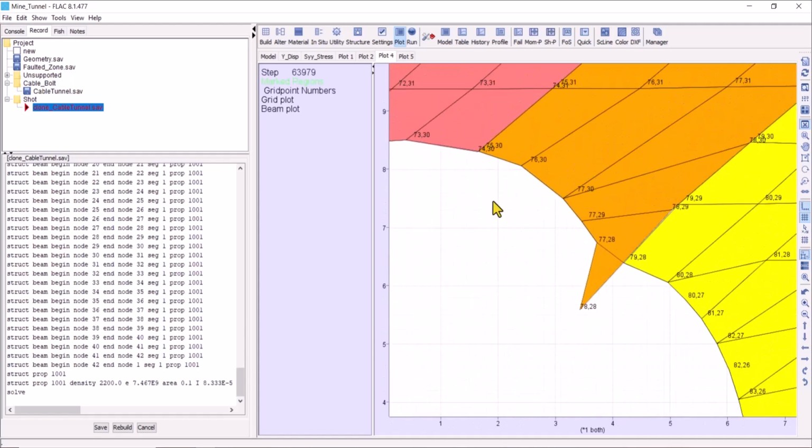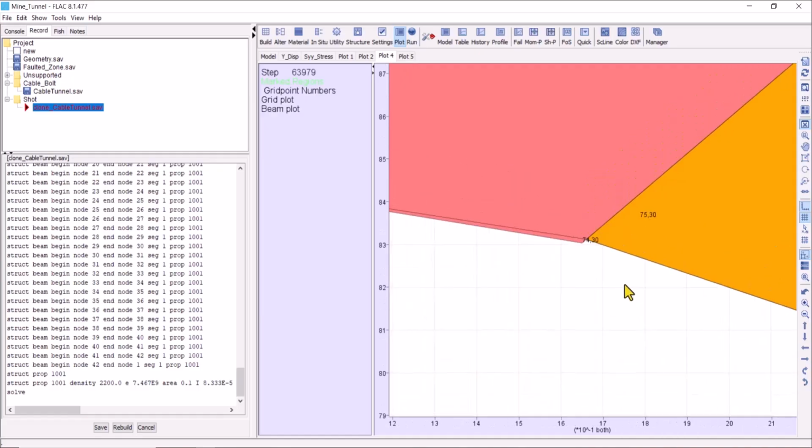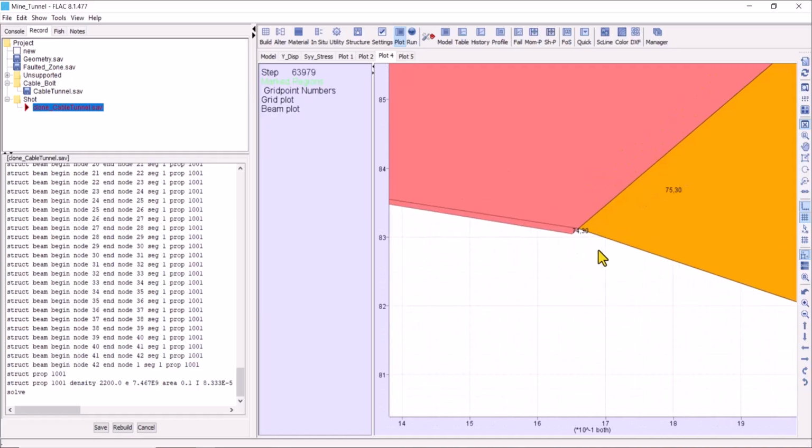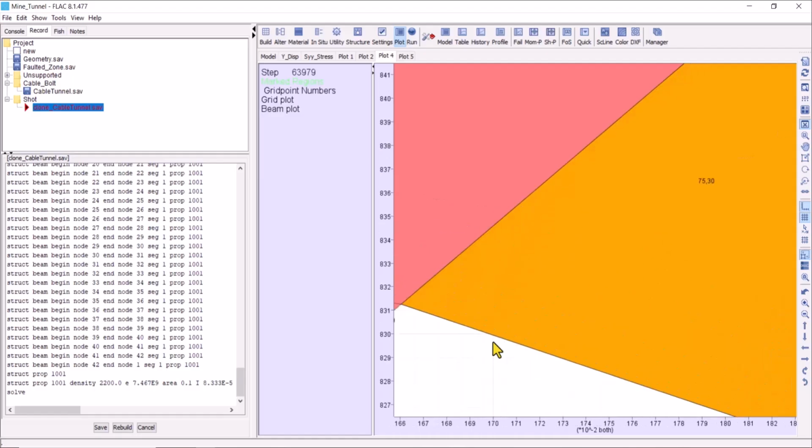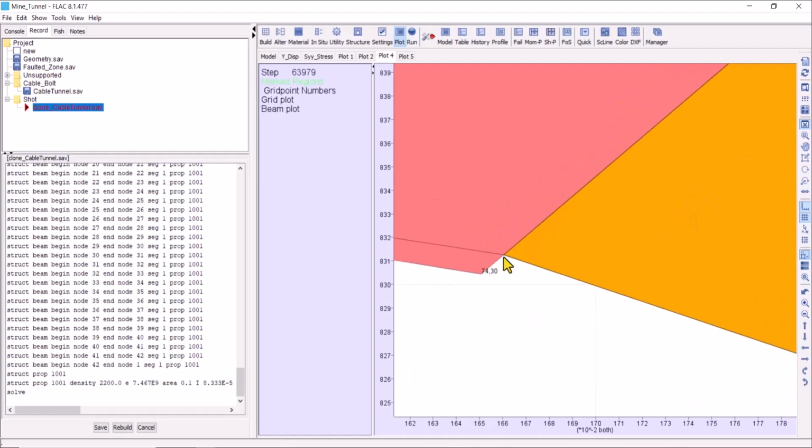So also maybe here, maybe we don't have connection between this grid point with node of the structural beam element. The only connection is between this grid point and these nodes of the structural element.